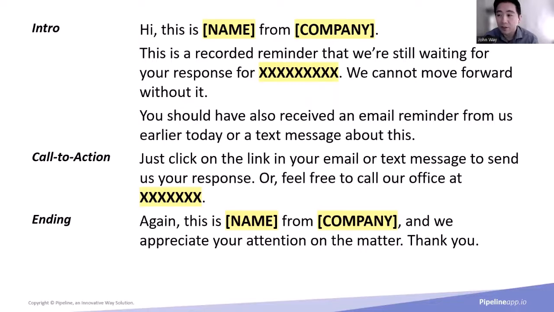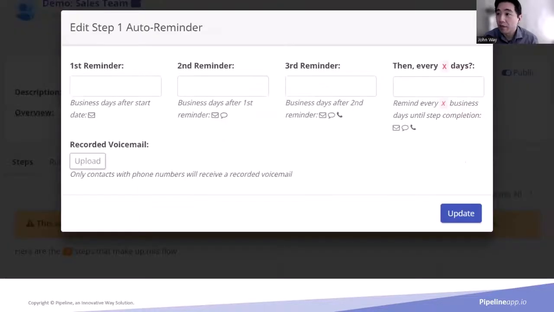As you can see, it's a very short voicemail. It reads under about 30 seconds, and as I mentioned in the last session, it transcribes very nicely in your phone. I'm going to send a copy of the script with the replay after this session. And once you have this recorded, as a reminder from last session, here's where you can upload it. On the auto reminder screens, you can click on the upload button, and this button will give you the ability to either record your voicemail directly or upload the voicemail that you just recorded on your phone or in your webcam or something like that.